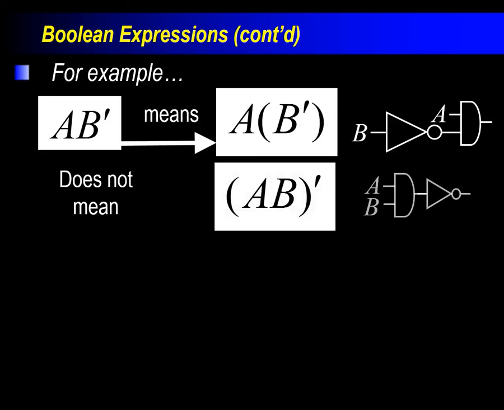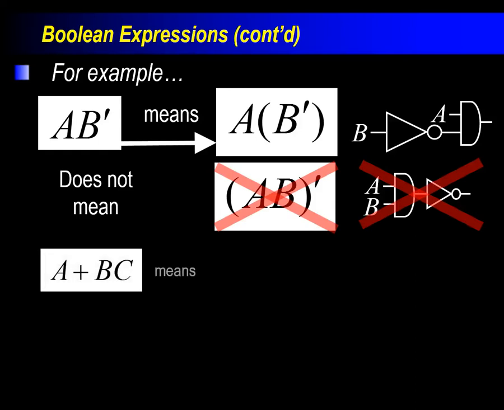It does not mean that, because that would create a different circuit. If you gave these two things to electricians, the result would be a different operation. So it's very important that we follow that order of operations, or we're going to get completely different results. So that's the wrong way to interpret what this means.